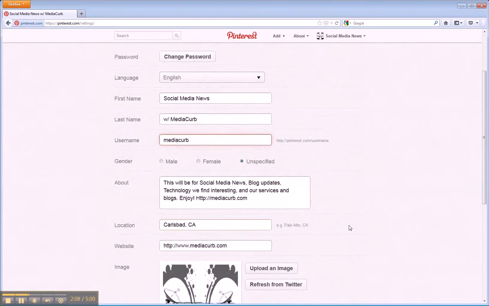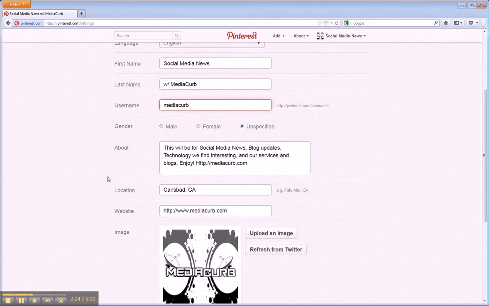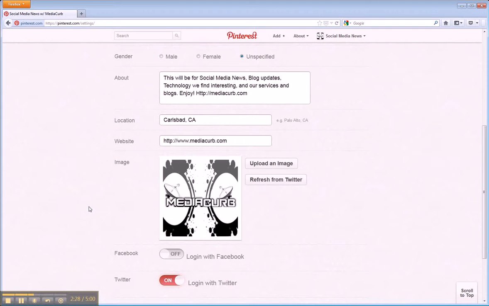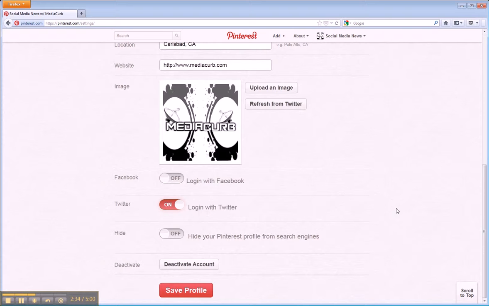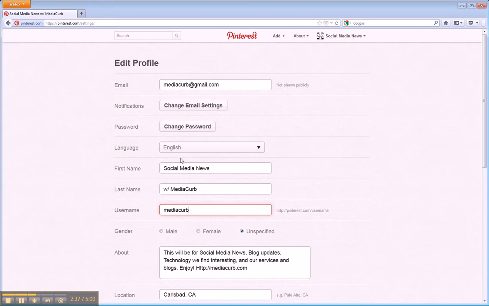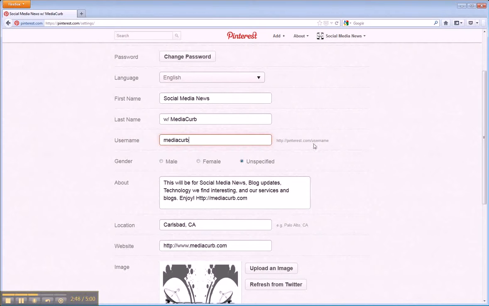And I saw that when searching in the boards and everything, the actual person itself was coming up in the search results. So you can really do this right here, and that will make a huge difference. Then of course you could have a board name social media news, pin name social media news, and hashtag social media news in the pins, and you're pretty much going to dominate that one category. And of course I'm just using that as an example. You can use whatever you'd like. But this is very simple to do. Again, you just go up here and go into your settings, and then you just go from there. I mean, do those couple steps right there.